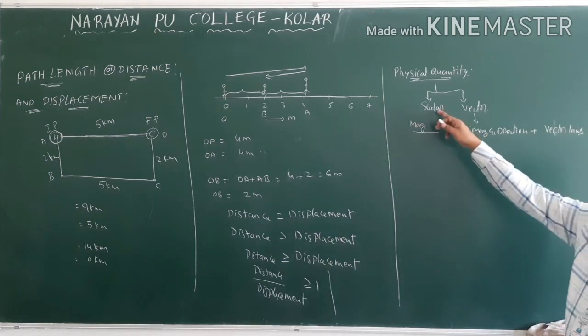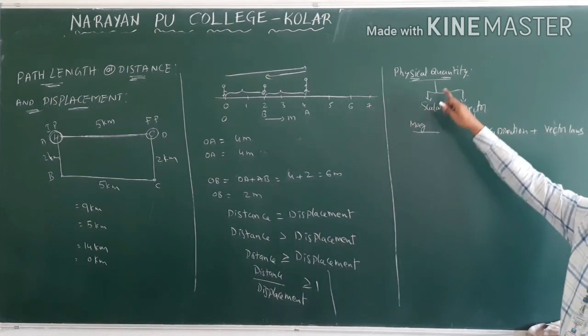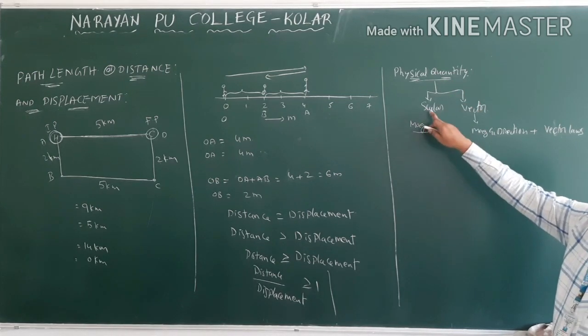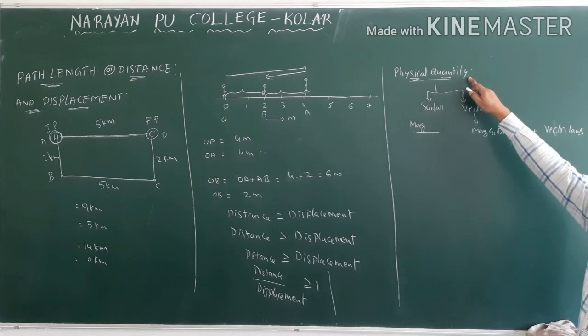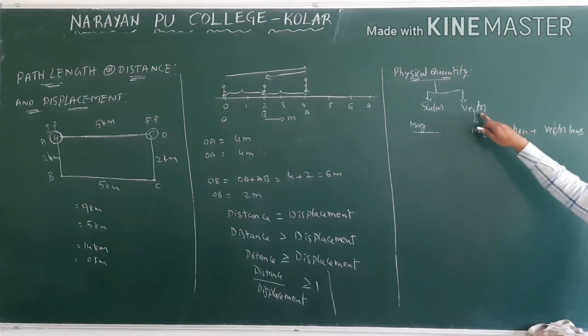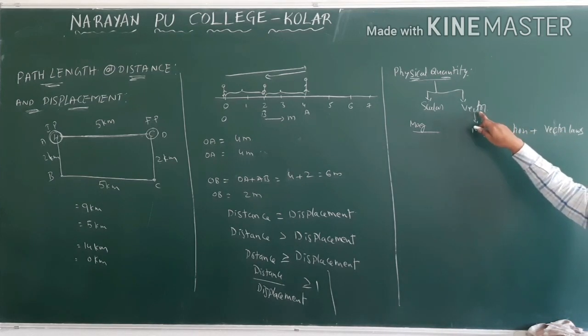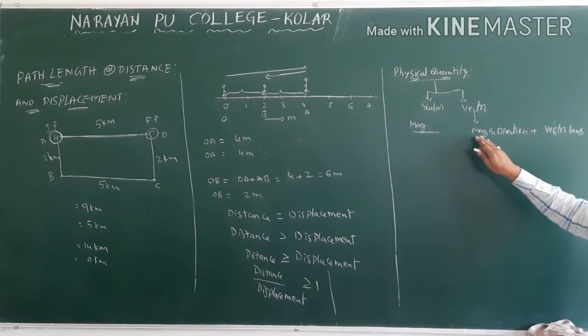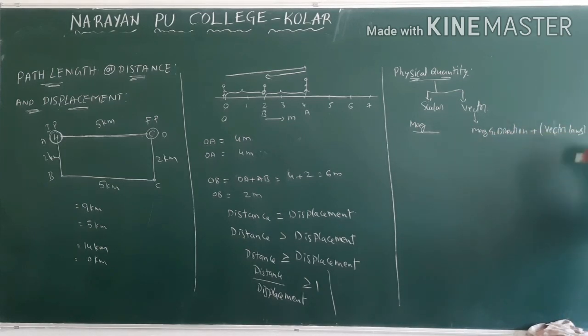The physical quantity which is having only magnitude is called scalar. The physical quantity which is having both magnitude and direction and which is obeying laws of vector, that physical quantity we call a vector. But presently we will only use magnitude and direction. According to the definition you have to see laws of vectors. It will come clearly in second year, because current has magnitude and direction, as you learned in 10th class, but current is a scalar quantity because it will not obey vector laws.